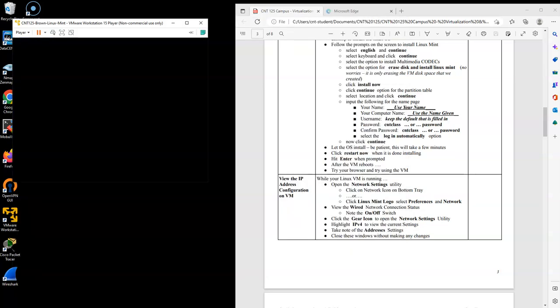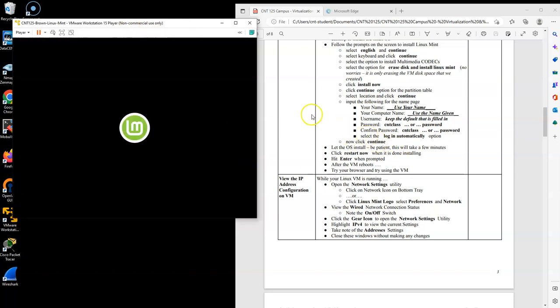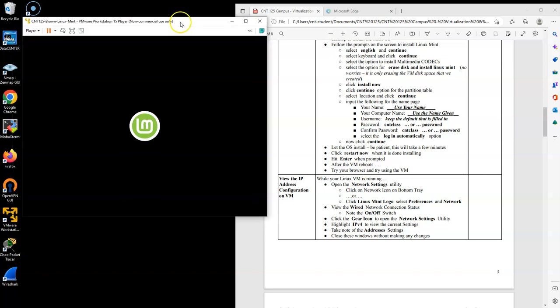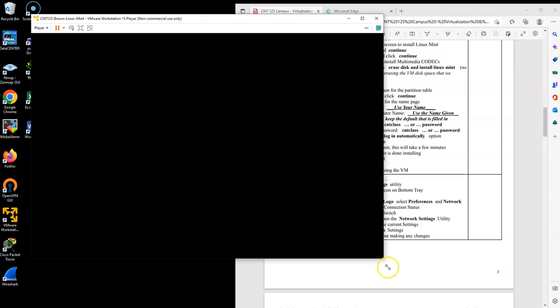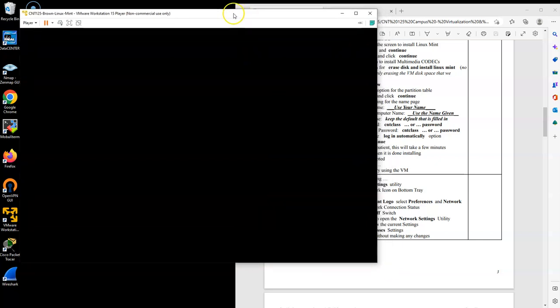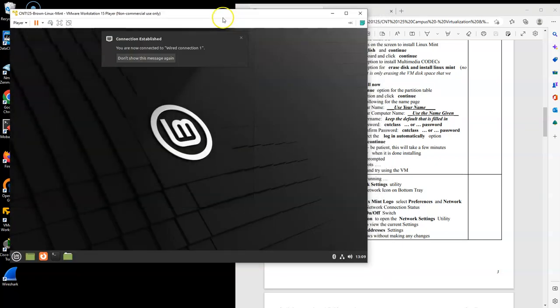And this is where I might need to use the Control-Alt key to bounce my mouse out here so I have it free. That's a little tip when you're working with your VM here. We're going to let this reboot and come up to basically the home page, the desktop, if you will, and then we can start working with this guy. I'm going to wait just a minute while it's loading. Again, if we end up having to wait too long, I'll pause. I'll resize the desktop here a little bit. There we go, and it booted right around.